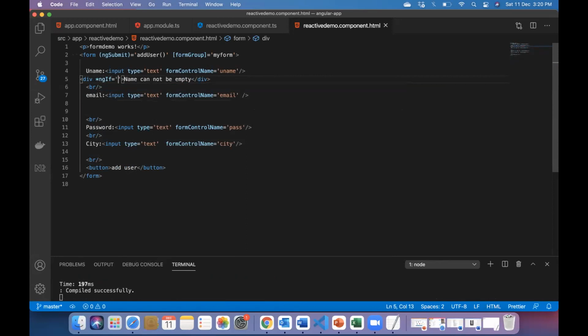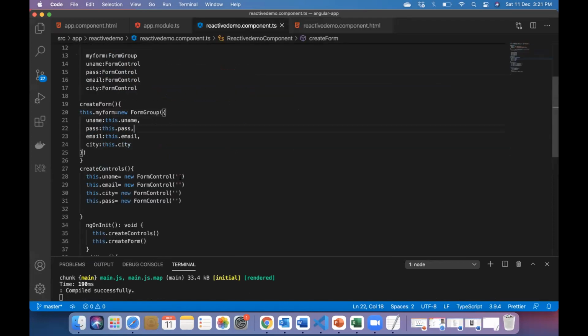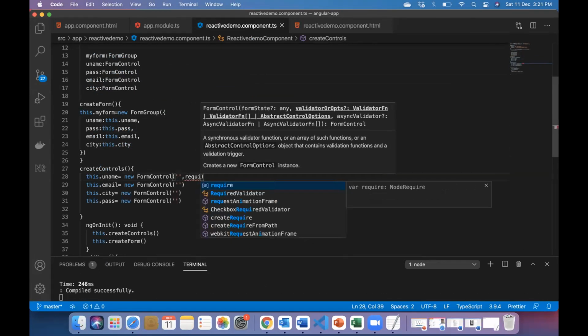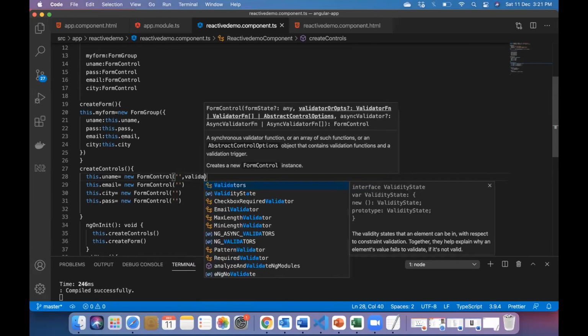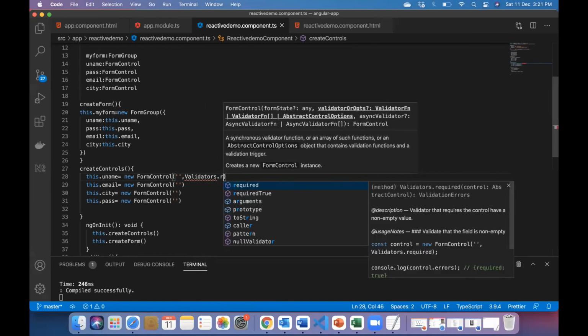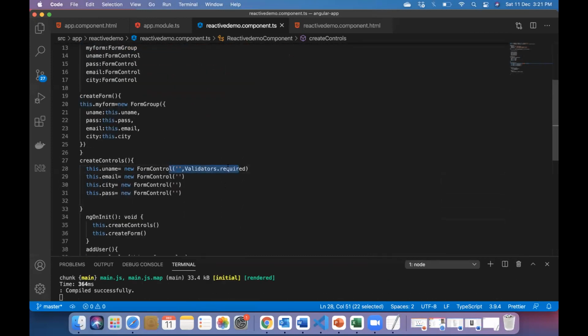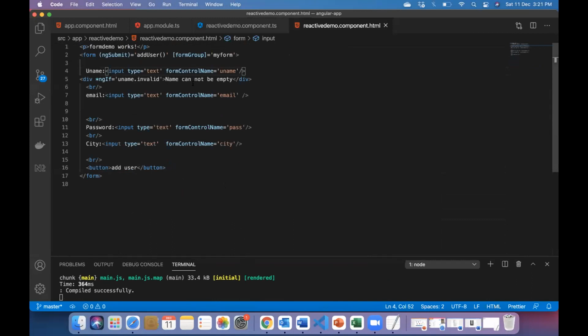This time uname.invalid. That's it. You do not need any additional variable. This itself does the job for you. You also do not need the required keyword here as you used to earlier. Here itself we add it by putting a comma and saying Validators.required. Guys, isn't this amazing? You are providing the rules to this particular text box, so your application follows that. Just check and let me know if it is working.